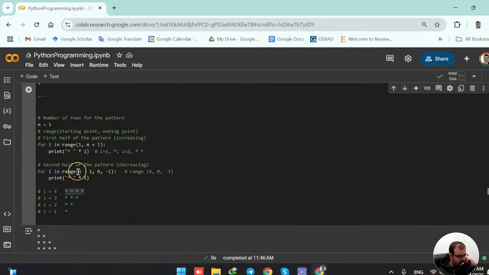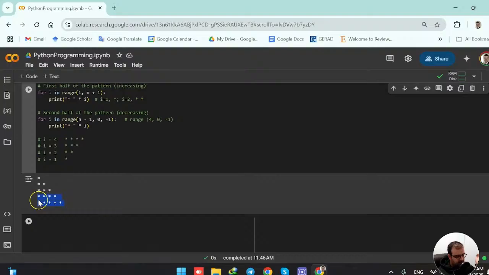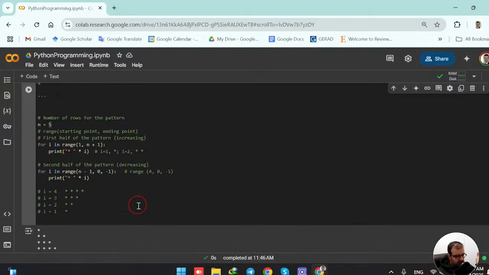So this is why we choose n minus 1, which is this number. We want to start from 4 because we already have this row with 5 stars. We're going to have the 4, and in each iteration we are going to reduce the value of I until it reaches the ending point 0 exclusive.